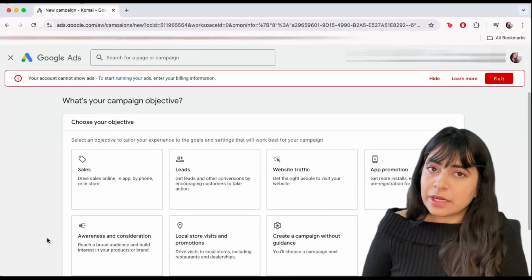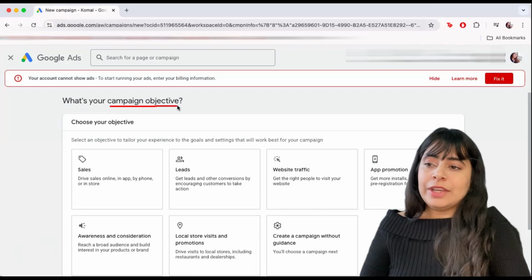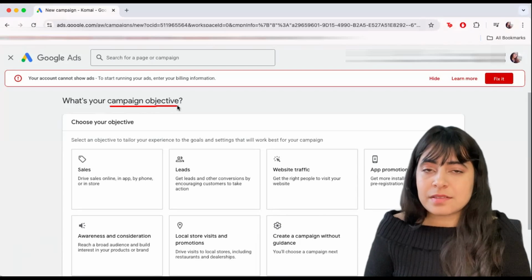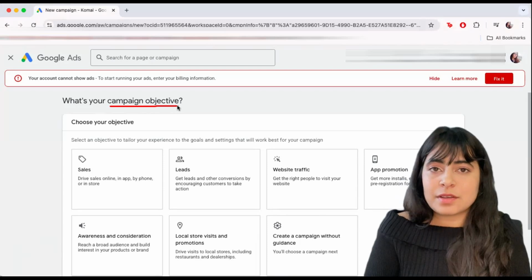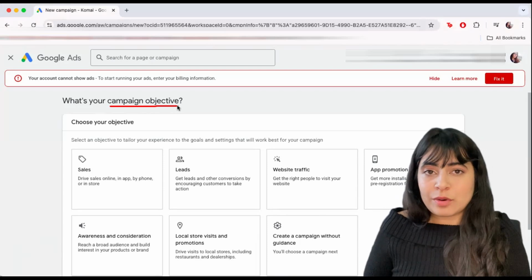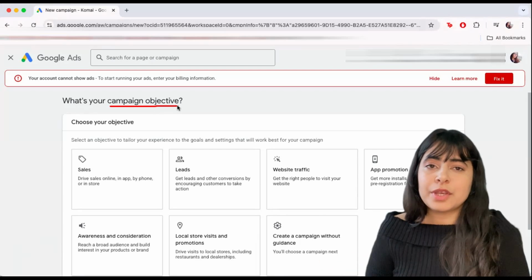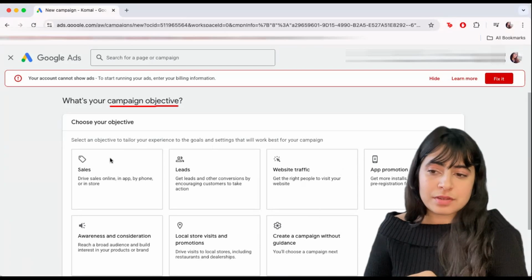Now the first setting that you get over here is the campaign objective. One thing you have to remember is that campaign objective works more like a guidance system, wherein depending on the objective that you select, your upcoming settings are going to change. Whatever brand objective you want to achieve, whether sales, leads, or traffic, based on that you'll simply select any one of these objectives that you see right over here.